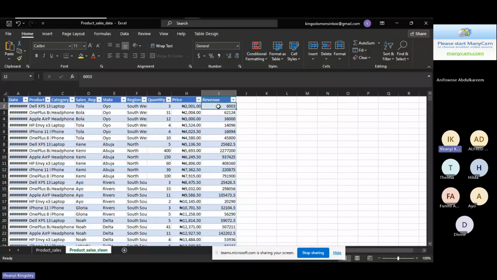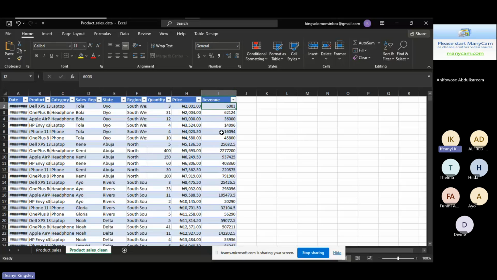Same thing applies to region revenue. Now, this revenue was given to you. It came with this data set. But you know that revenue is always a derivative of quantity and price. When you have a column that you know is a derivative of one or more columns, you need to verify that the value you have here is exactly what is meant to be, because you're now dealing with financial data. This has to do with money.